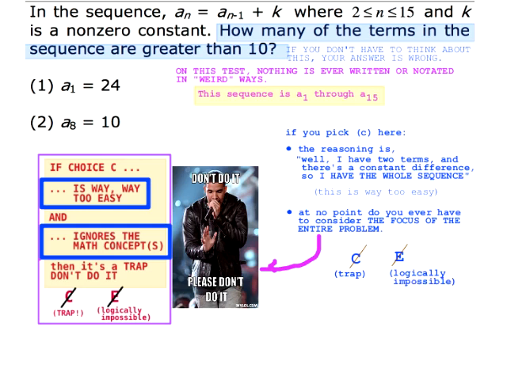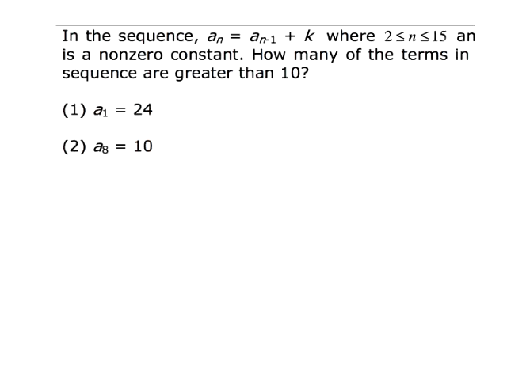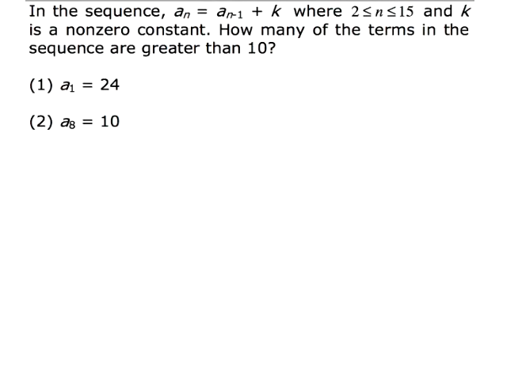This is a very juicy, delicious-looking trap. E is not even logically possible, because E would mean that even if I had the whole sequence, I somehow still could not answer this. Well, I mean, of course I could. Okay, so don't pick C and don't pick E. Don't do it.